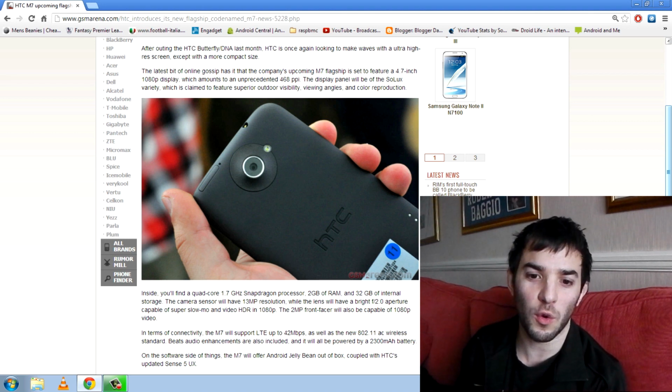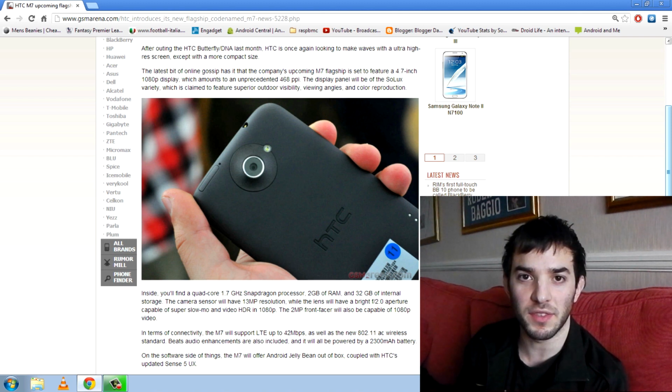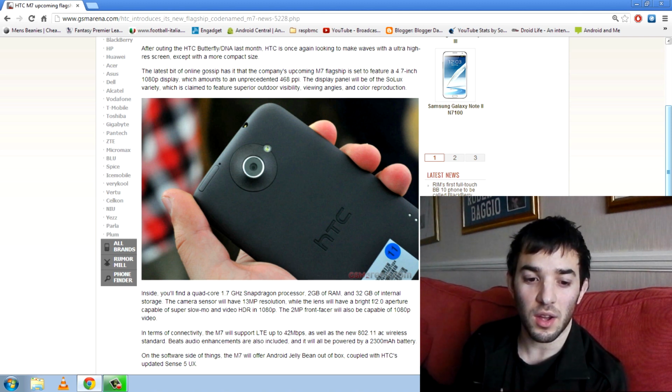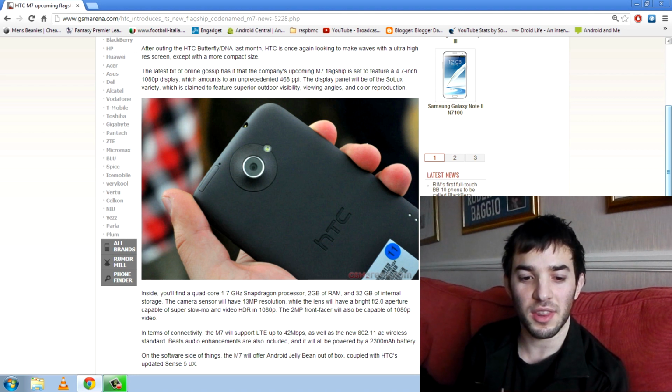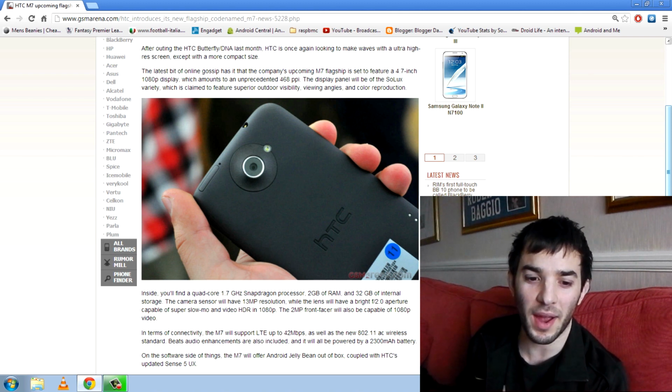We know the Nexus 4, the Droid DNA and all that stuff had the Snapdragon S4 Pro rated at 1.5 GHz. This M7 also has the S4 Pro, but it's rated at 1.7 GHz. Now, that is quite a jump. And the 1.5 GHz in the Nexus 4 was already an absolute powerhouse. So at 1.7, it's going to be pretty much unmatched. I can't wait to see what Samsung unveils and what they bring out.